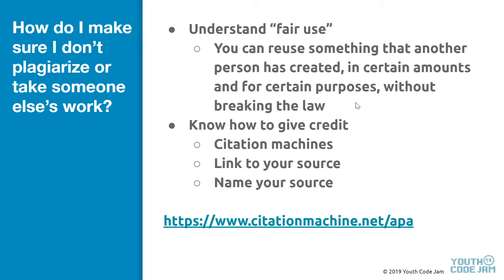So if you're doing like a class report, or if you're making a video for your friends, it's probably okay to use a little snippet of somebody's work. But you couldn't, for example, publish Taylor Swift's new song and say that you came out with it yourself, or take a picture from the internet and say that you took it. Typically, you want to give credit to the person who created the source. And so that brings us into knowing how to give credit.